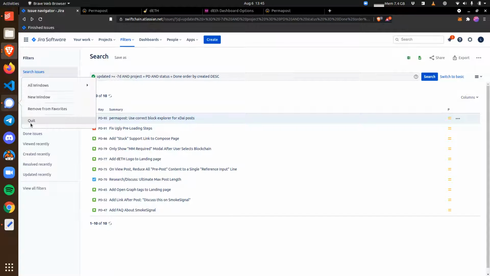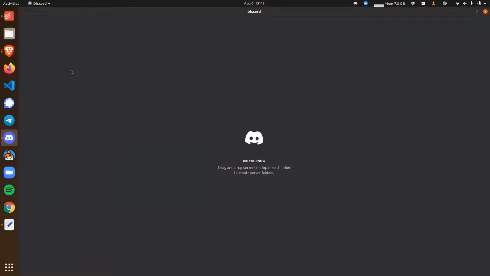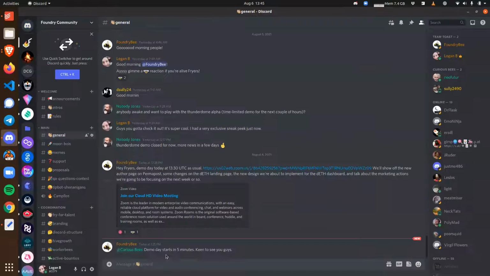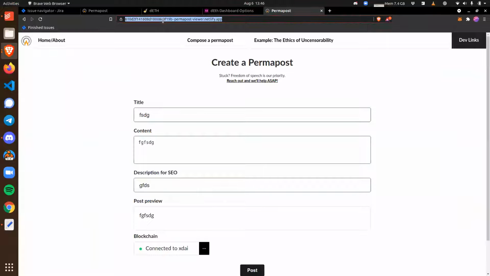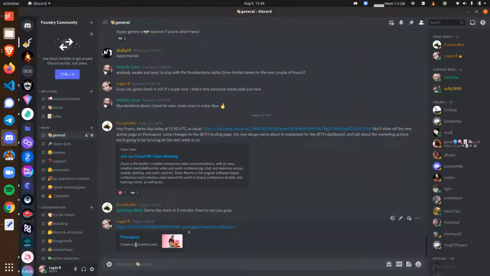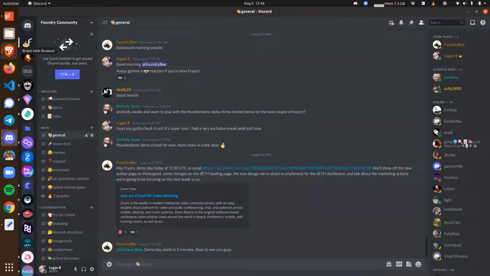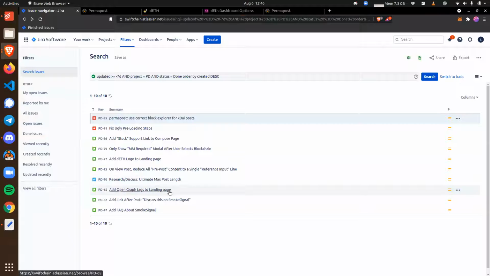I don't know if I really want to show my, I guess Discord. I think we can just explain what it does, but if you share the link with anybody on any sort of app that supports Open Graph, then it will obviously generate a preview. I think this one will. So I go here, paste it. So that's this stuff, I believe, right? Yes. Okay. And was this ticket for either Permapost or Deth? I'm actually not sure which one it was, but I think it's on both now.